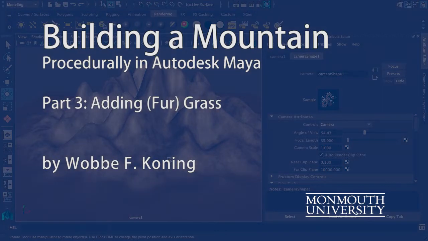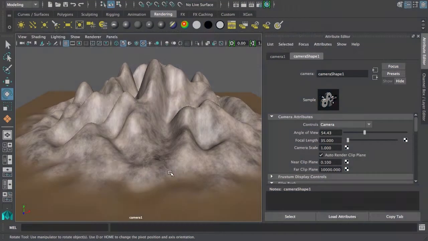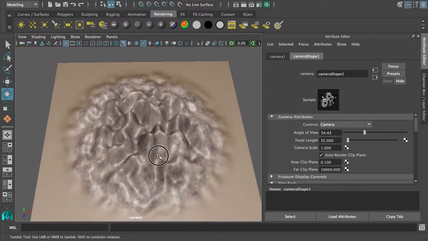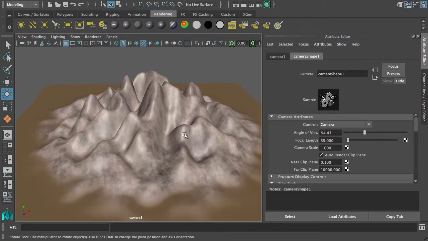And we're back for part three of our procedural mountain building. We built the procedural mountain. We had some grass around here. I now made it into a sort of dirt color because we're going to put some actual grass on here. Now it's kind of silly that we have a mountain sitting in the middle of a plain. Usually you have a scene, you want the mountains in the background.